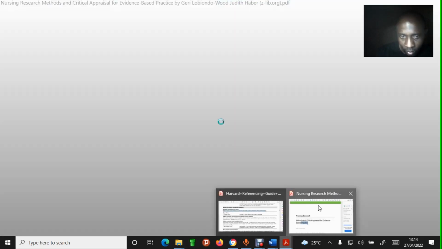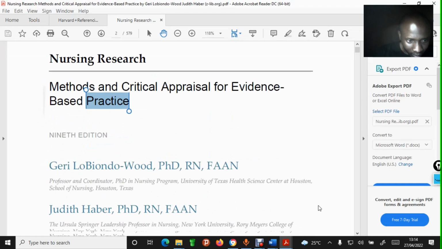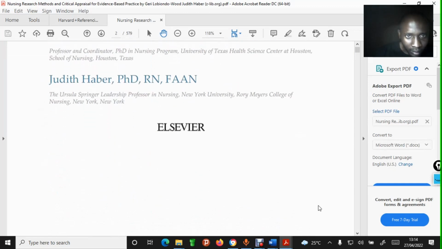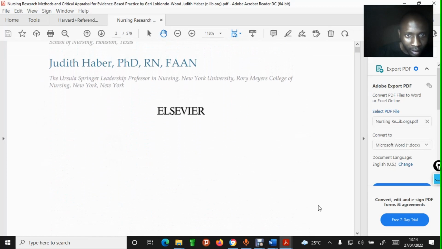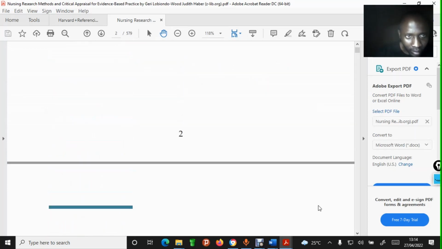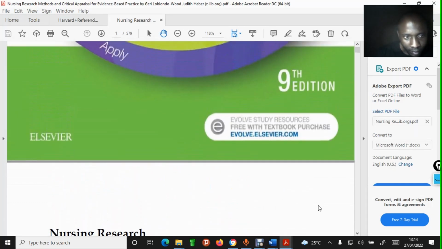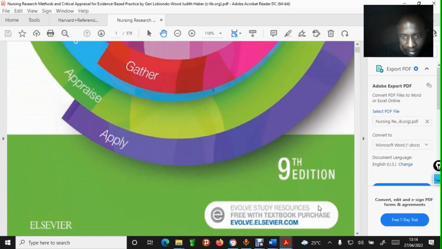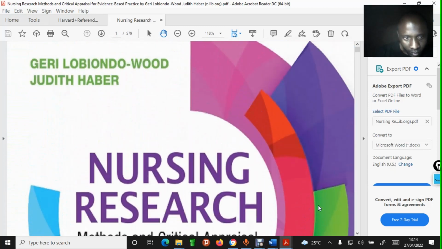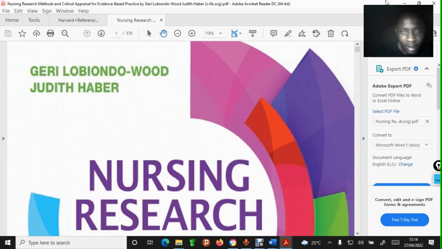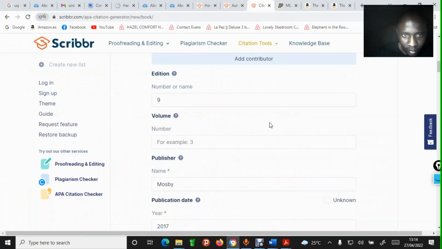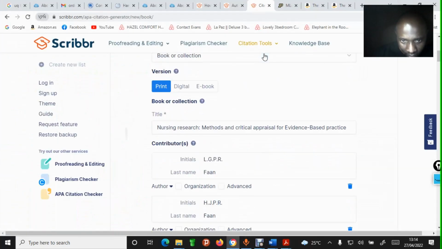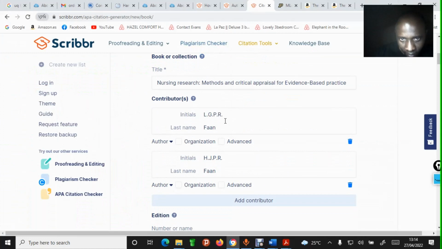Like the publisher is not Mosby. The publisher instead is Elsevier, ninth edition. Okay, Judith Haber, J. So the first author is not Fan.